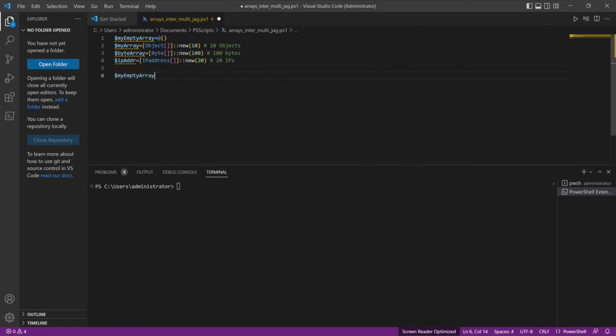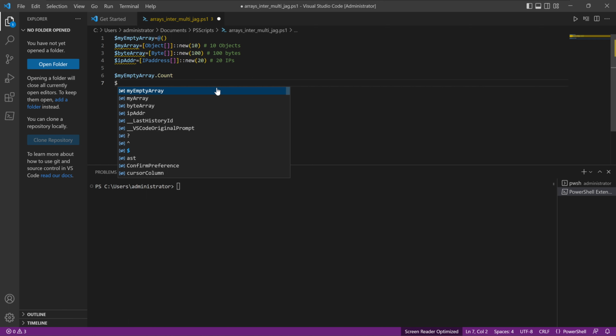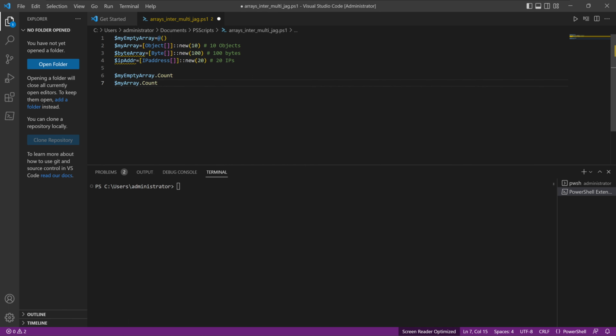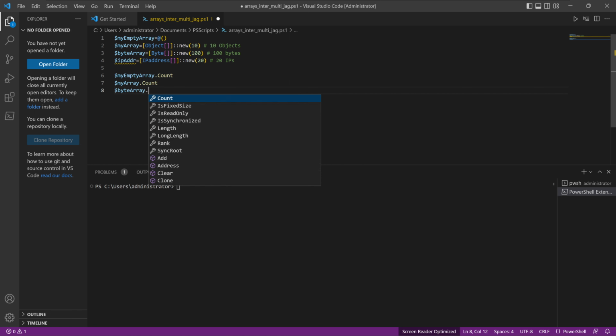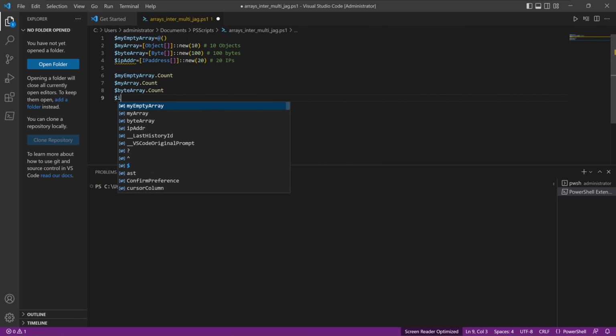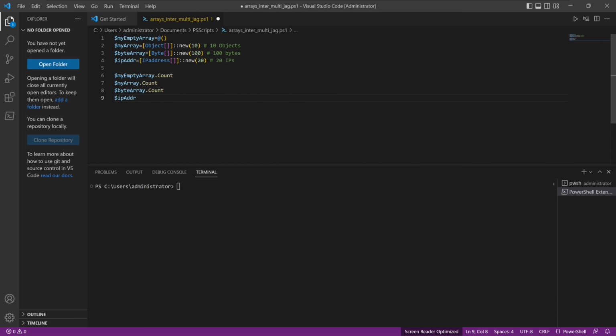So let's go empty array dot count, press enter, and then I'll go my array dot count, enter, and then we'll go byte array dot count, enter, and then go IP-ADDR dot count.